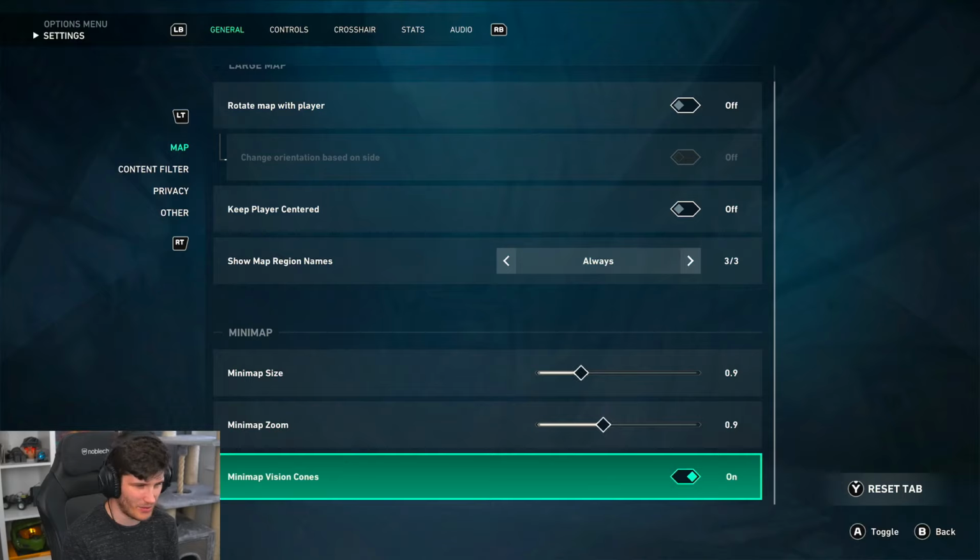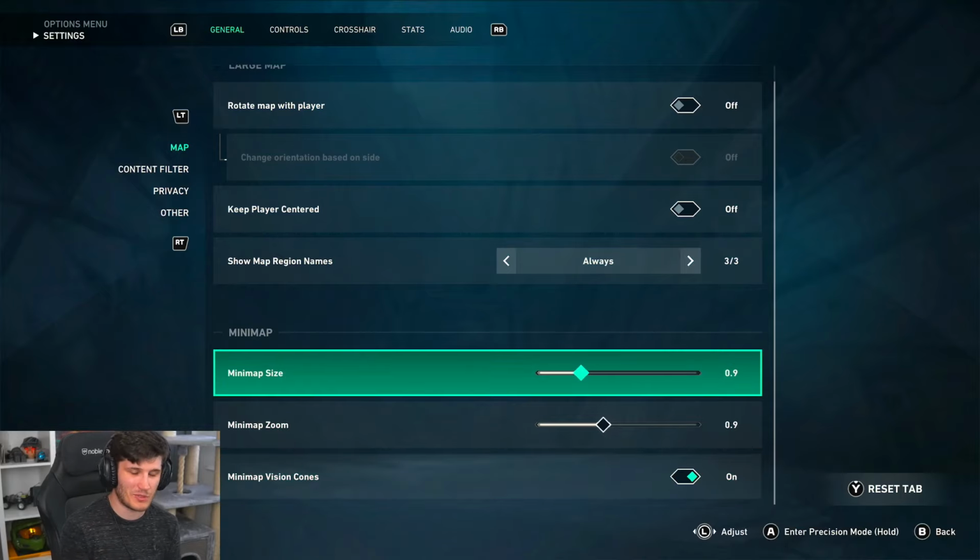Here's the big one though, the minimap size and the minimap zoom. If you put these to 0.9 for both zoom and size, then you will be able to see the entire map in its entirety. So if you have a player on B, you're on A, you will know who they're fighting, how many they are, just by looking at the minimap if they are in vision of your teammate, and then you can adjust your gameplay accordingly rather than only seeing that section of the map you're in and basically being blind to what's going on around the map. So it's going to help your general awareness more.